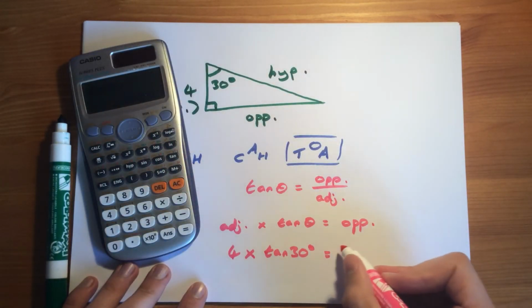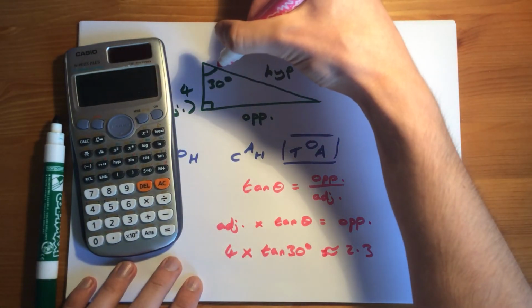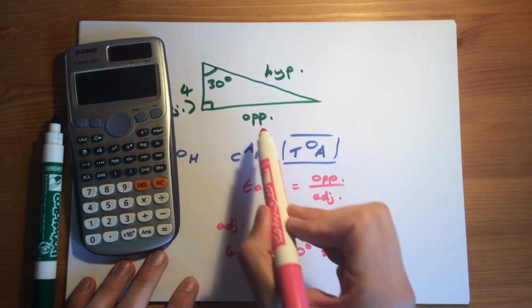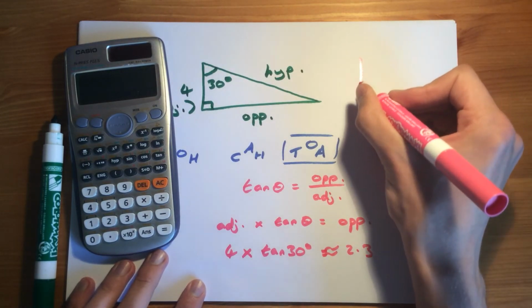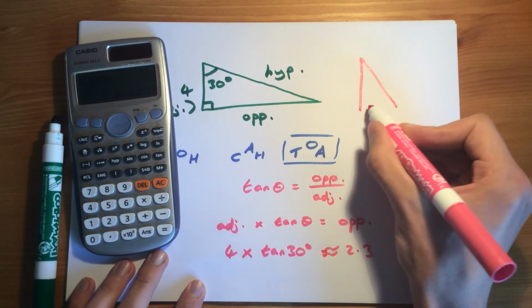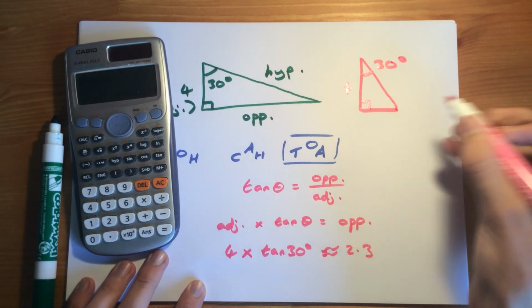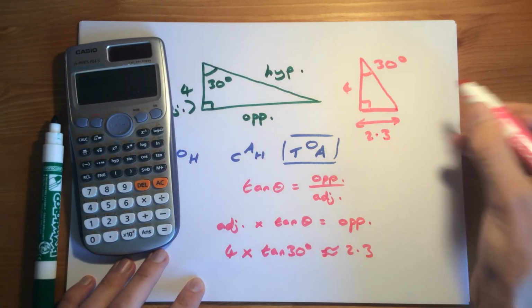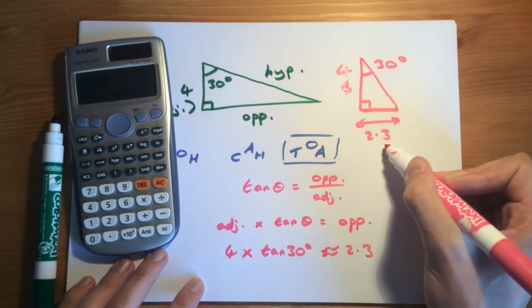So that means that this is approximately 2.3. Okay, I've drawn it slightly wrong. If you realise, that's not really a 30-degree angle. That's more of a 60-degree angle, so that's why it doesn't really make sense with the diagram. Maybe a better effort at the triangle would look something like this. Yeah, that looks more like 30 degrees, sorry. And so this length here is 2.3. If we were working in centimeters, and this was 4 centimeters, then this would be 2.3 centimeters.